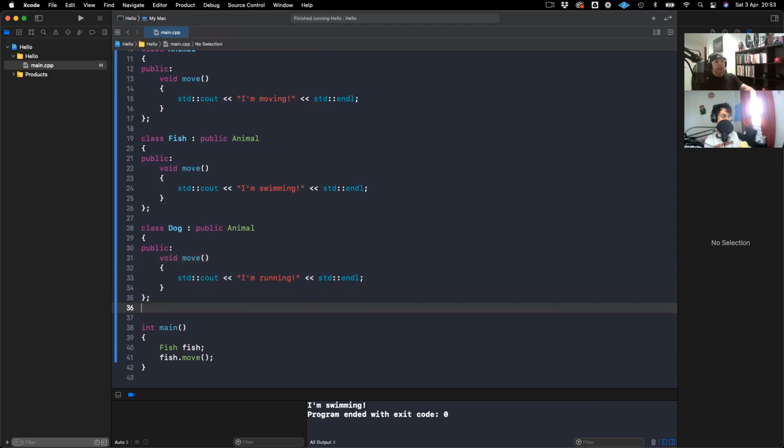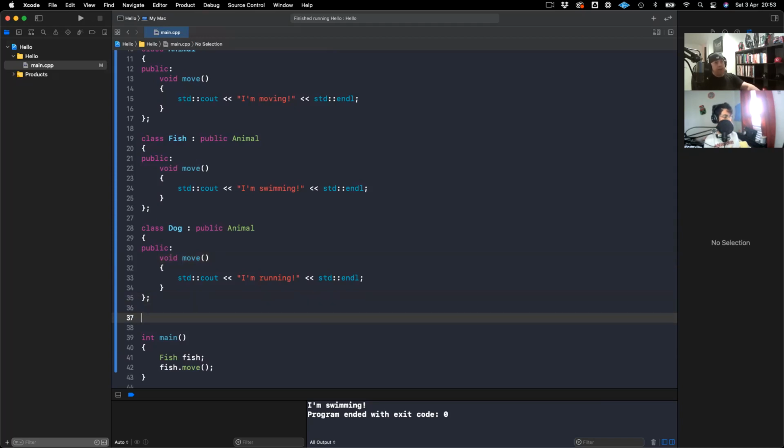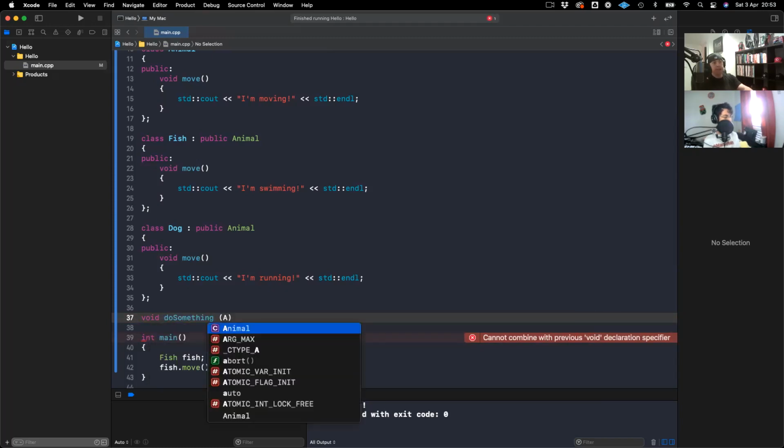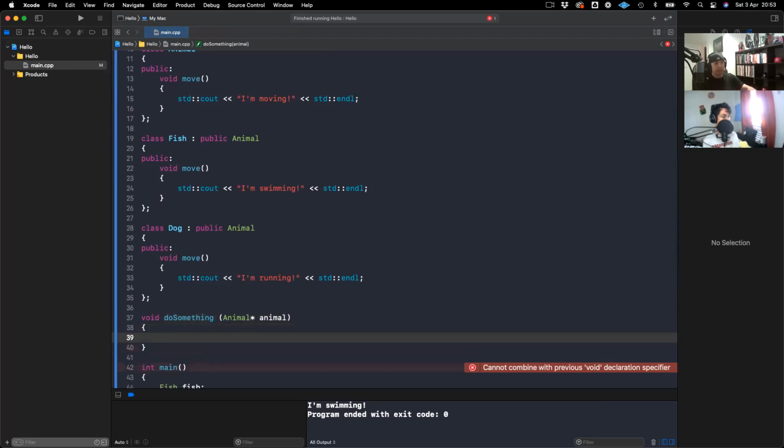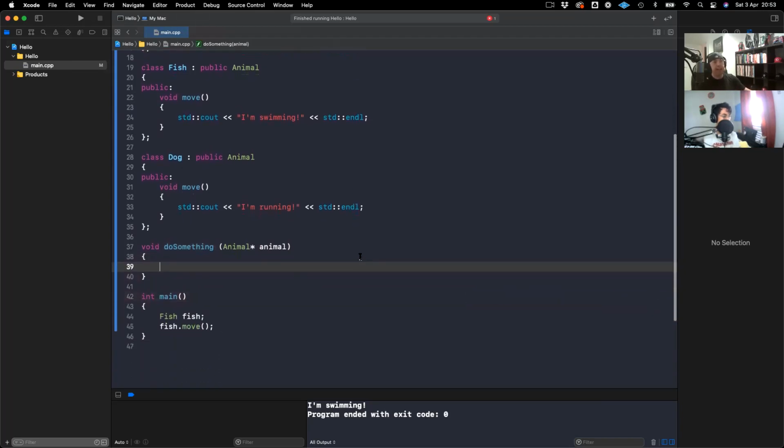So, and I'm going to show you here. So let's say that we have this void. Let's call it do something, and let's say that it takes a pointer to an animal, and this is where things start getting a little bit more complicated. We're taking it to the next level now. Okay, so anytime you have a pointer like this, you want to make sure before you try to do something to your pointer, you want to make sure that it's valid.